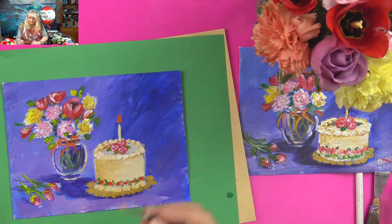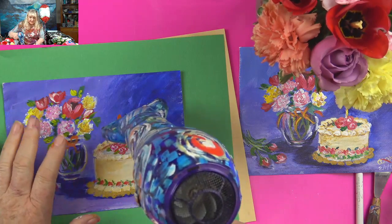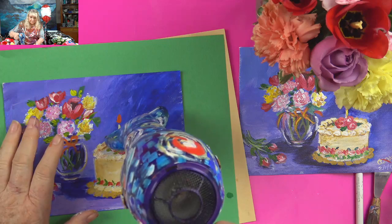Okay? All right. Now I'm going to dry that real quick, and then we'll finish this up. And I want to just, I don't think anything's going to go anywhere. Are you ready for this? I just have to dry this candle. That's all right. I turned you down.